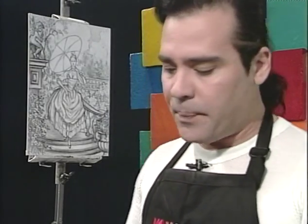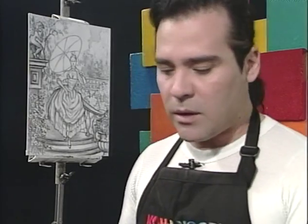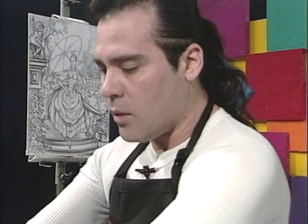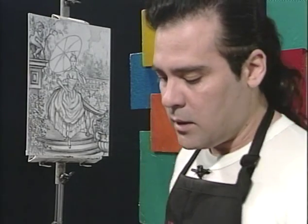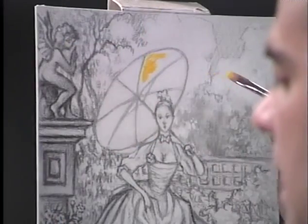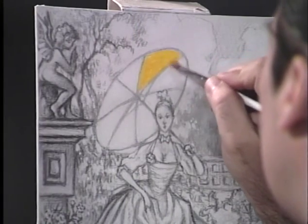All right, so her umbrella is a sort of yellow. A nice bright yellow. I got the perfect rococo yellow here. Fabulous. You know, in those days, they used to mix their paints and grind the pigments. They were practically scientists. An artist was very much a scientist, very much a chemist. Now we have them already made. So, we're going to get in that yellow.